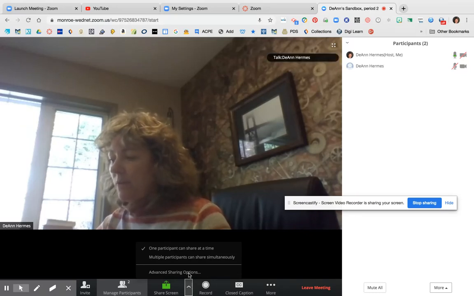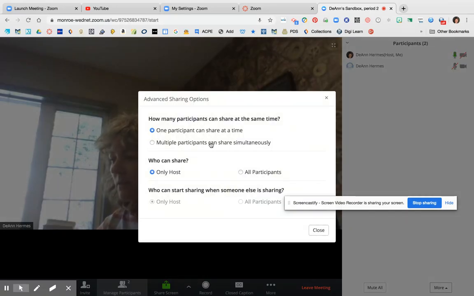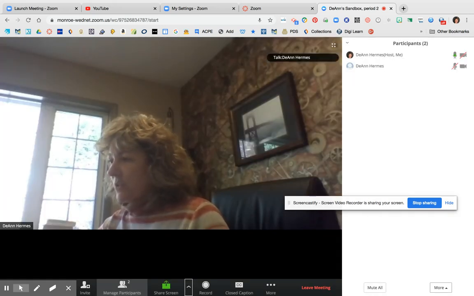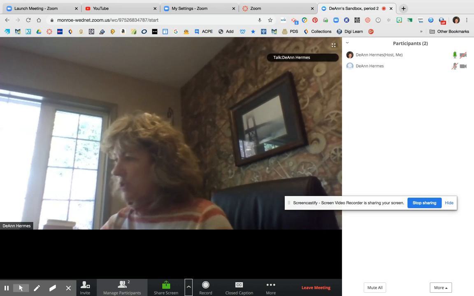And then under advanced settings, if you only want yourself sharing your screen, make sure that who can share is only your host. You can adjust this again if you get to a point after your norms have been set when you want other people to be able to share their screen. You can come in and adjust those. But for the time being, that just ensures that you're the only one being able to share the screen.